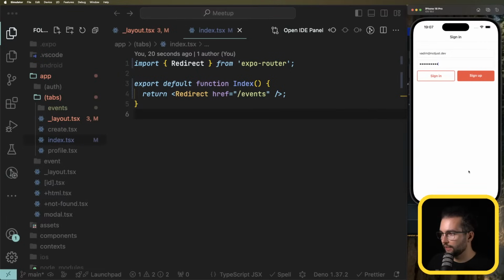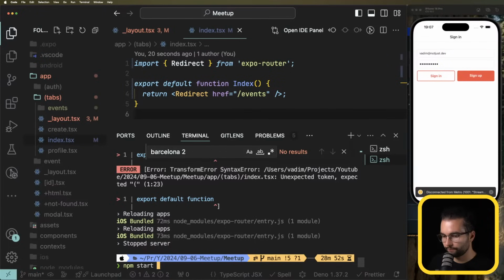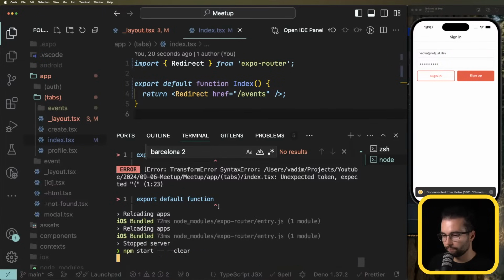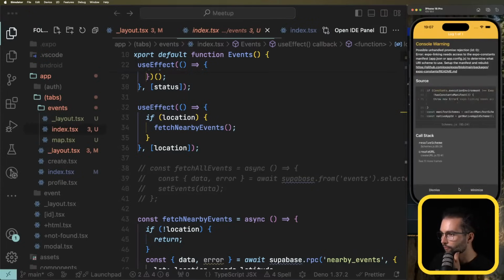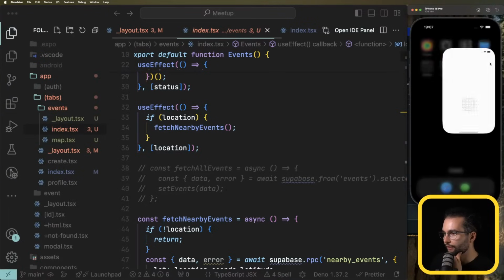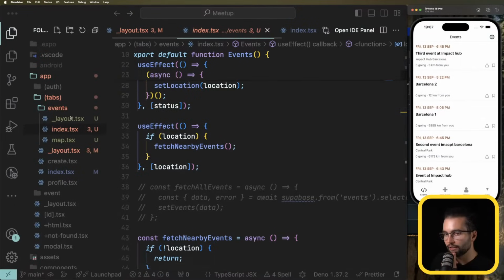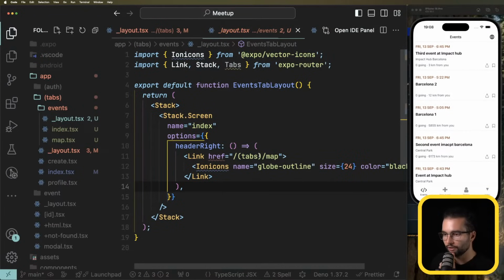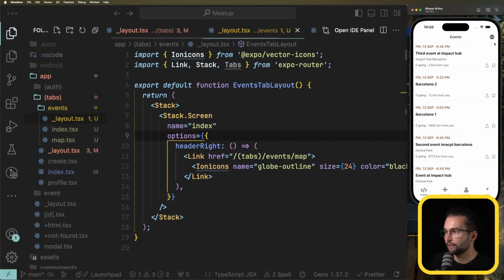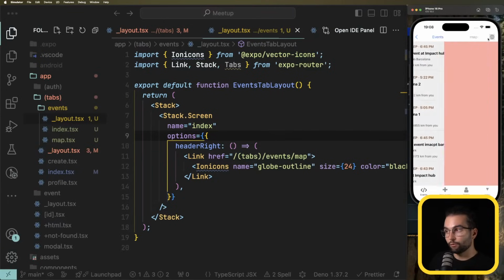Something is not right. Let me restart the server. What happened there? Okay, it's working. So now if I go here, in the layout, it should be tabs slash events slash map. Perfect.